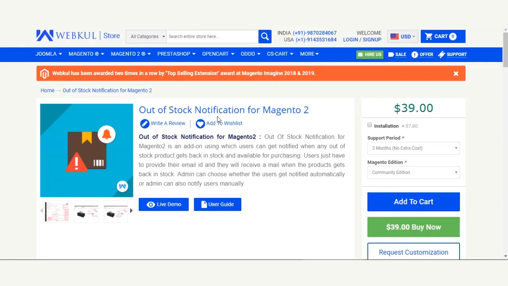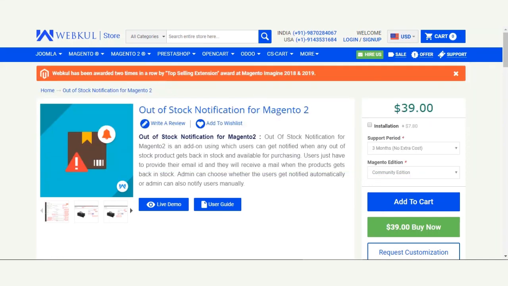The users or the guest users just need to enter the email address, tap the notify me button, and whenever the product gets back into stock, they'll receive an email notification for the same. And whenever the users register themselves, they also receive a registration email for the particular product. Apart from that, the admin will be able to see all of the subscriptions in the admin backend for the notifications.